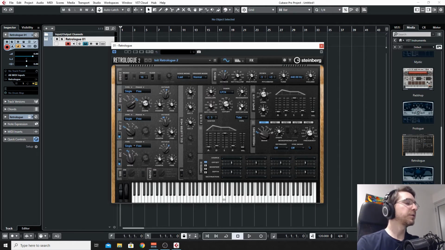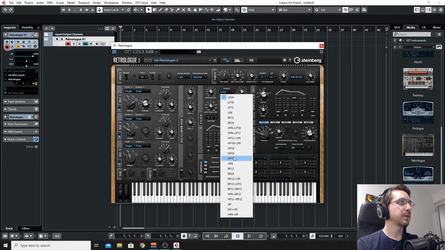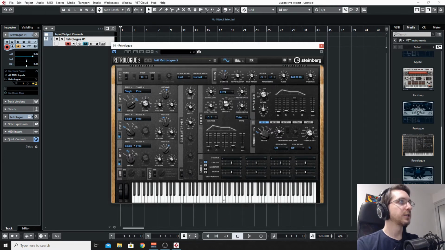Okay, and then let's move on to the filter. This is pretty special, the cutoff. So this is like an EQ where we can filter certain frequencies. Right now, we've got all the frequencies available. But if we change this a bit, so we've got a low pass. We've got different types of filters, low pass, high pass. What the low pass does is it lets everything beneath this notch go through. So this is what it sounds like.